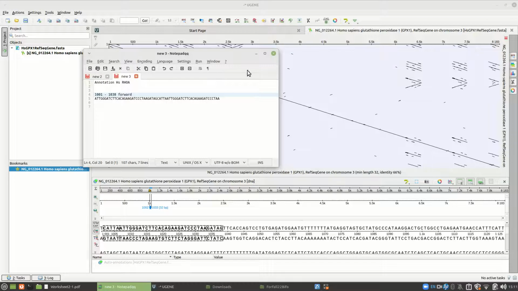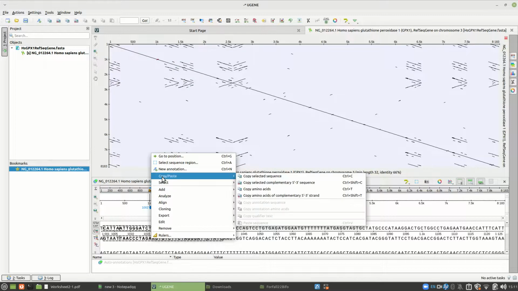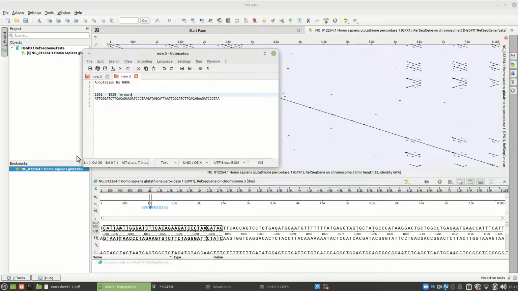Now we want the other strand perhaps. We could just go and find the complement, but I'm going to do this. I'm going to go copy selected sequence, and then go back up here and paste it. Oops, it did it the same direction, not what I wanted.